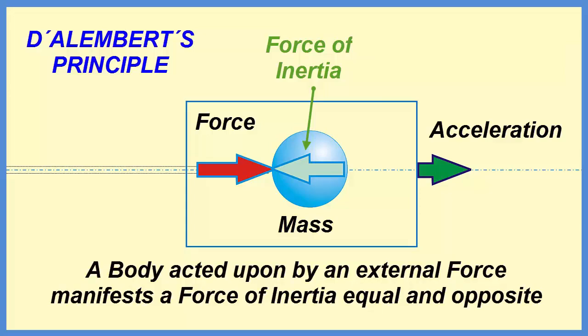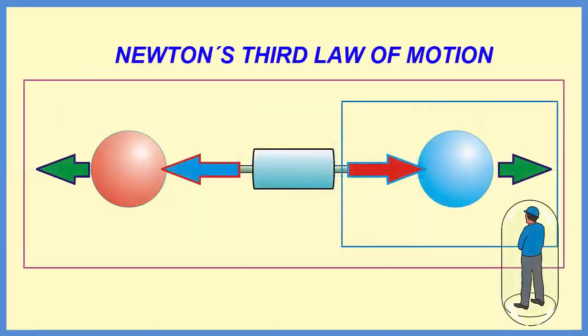A paradox, however, can be noted here, in which the force of inertia, despite being equal and opposite to the external applied force, does not prevent the body from being accelerated. In addition, the force of inertia has the problem of being a self-force, that a body manifests upon itself, while the external applied force is produced in accordance with the third law of motion. Therefore, inertia as a self-force cannot be a real force.